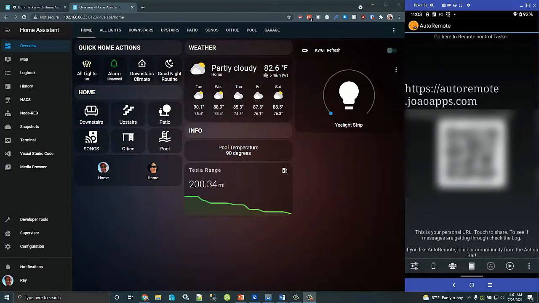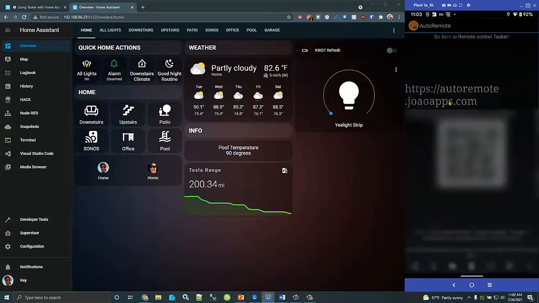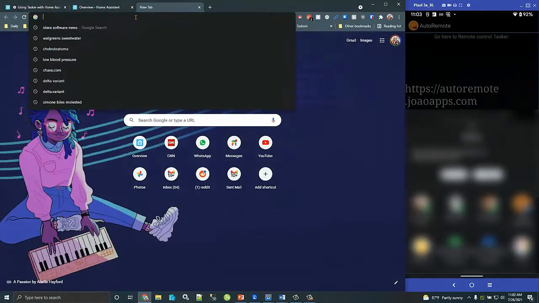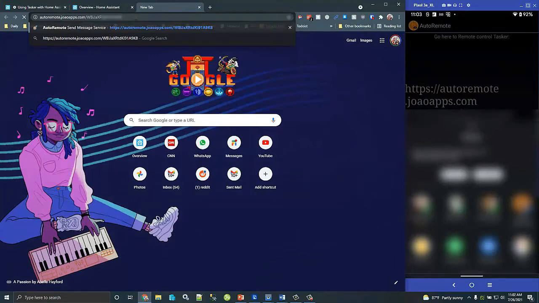Okay, let's see how this works. The first thing you need to do is install AutoRemote. Once you install that, you can do the Lite version, which is the free version, or you can use the one that you paid for. It doesn't matter. Once you install it, then we need to test it. Basically it gives you this URL here, and now I'm going to copy that URL. If you click on it and hold, I think you can get a copy. And then I'm going to open a new browser here and go to that.